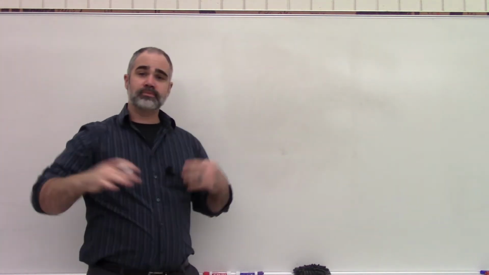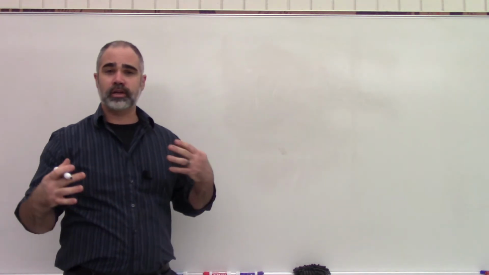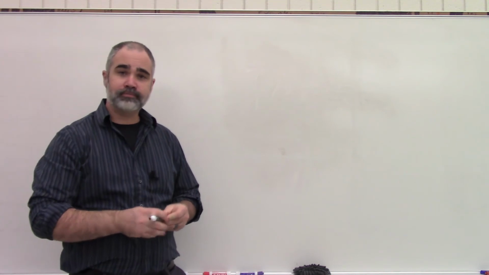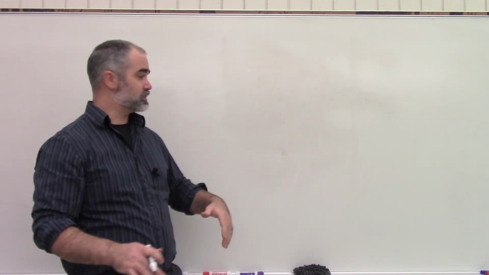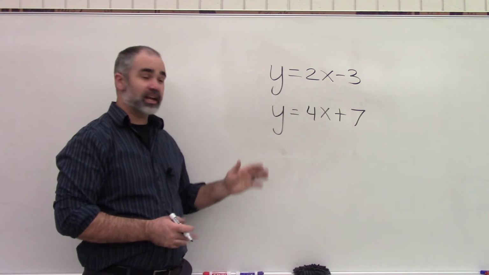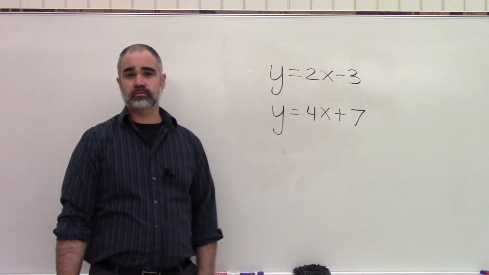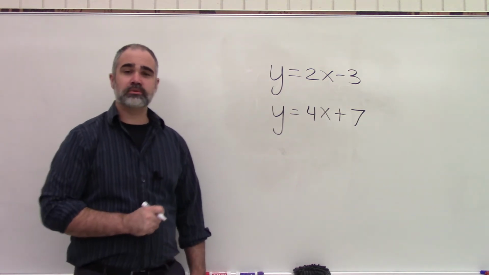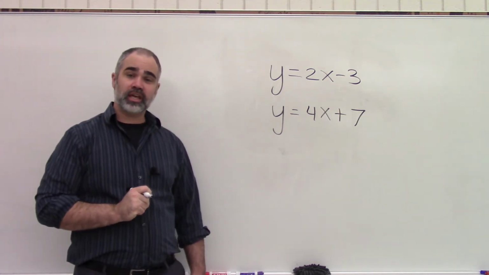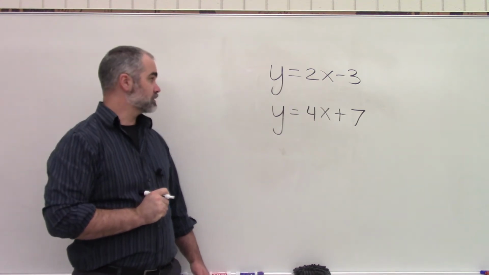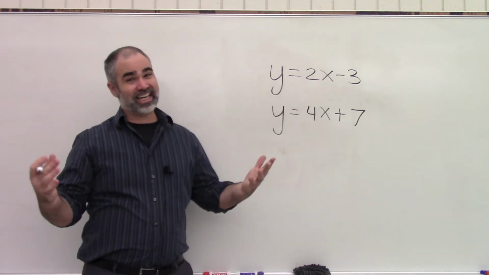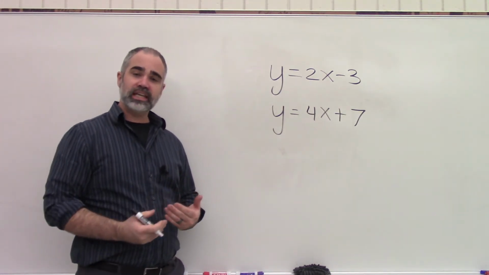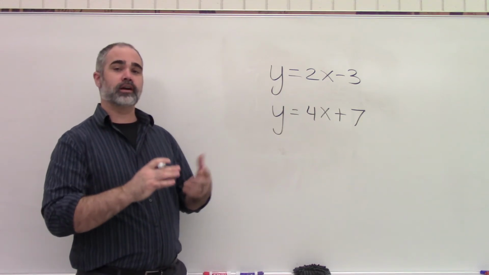I can have problems, and as you go along in math, some of you may already know this, you can have multiple equations in one problem. Now, if I have multiple equations, maybe something like this, and I asked you, okay, what does y equal? First of all, you should be like, well, remember, y doesn't have any meaning unless we know x. And secondly, you'd be like, okay, well, which y are you talking about? There's 2 of them in the problem. Again, that doesn't help. When I use function notation, I can actually differentiate very easily between different y variables.